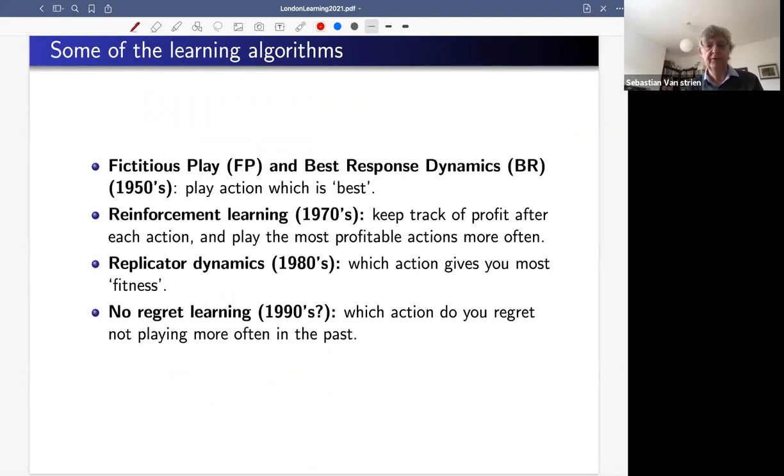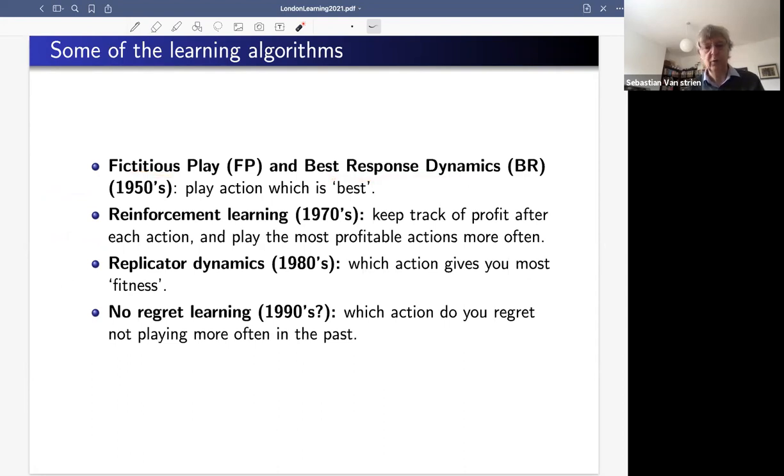And sometimes the players will know the actions of the other player, or sometimes they will only know not the actions of the other player, but only the payoff they received. And there are all different settings, and I won't really go into that in big depth because that's a subject in itself. But you have here different sort of learning dynamics, and all of them have tremendous literature about them. Fictitious play and best response I will start discussing.